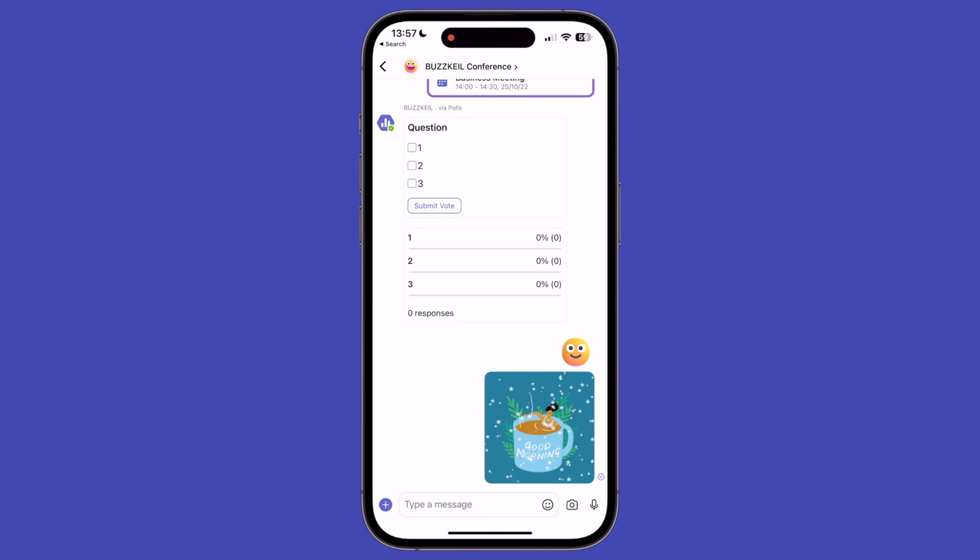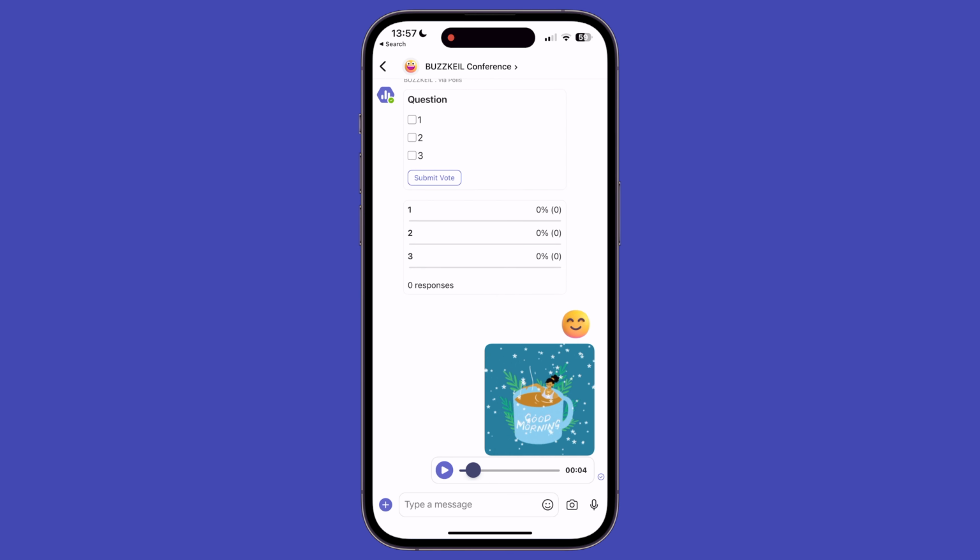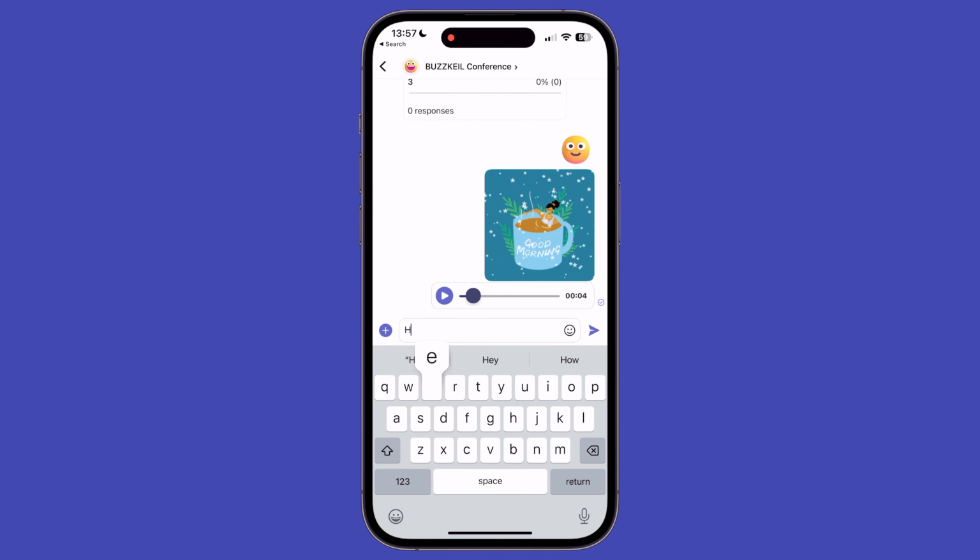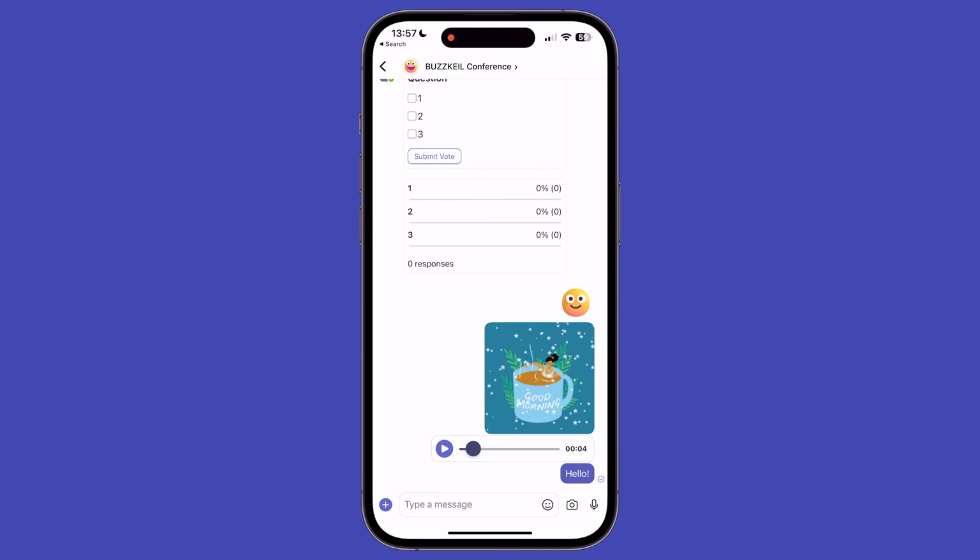To send an audio message, tap and hold the microphone icon next to the text box to record and send an audio message. Currently, there is no send button on display on the app. To send a message, you'll need to hit the return key on your software keyboard that pops up on the screen. In the main chat window, it's possible to interact with different messages that you receive.